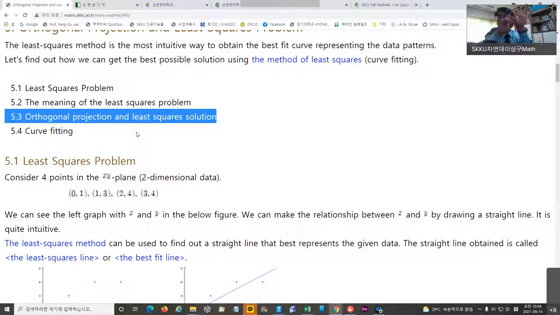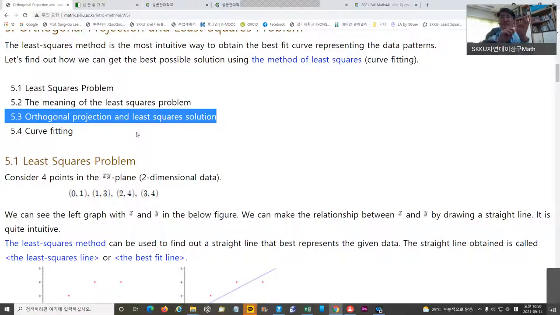In this course, you will learn the least square solutions and how to find them, and singular value decompositions, how to simplify the problems of AX is equal to B. A matrix can be simplified as a diagonal matrix. That's the singular value decomposition. That's very important. A computer cannot handle a large size matrix as it is. It will take a couple of years to solve a simple problem of large size. But with the singular value decomposition, you only deal with the diagonal matrix. Then a computer can handle that diagonal matrix of a very large size in a second. That's really a kind of mathematics which gives life to a computer. So it can be used for AI and machine learning.